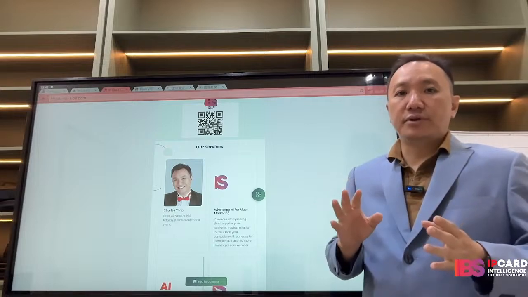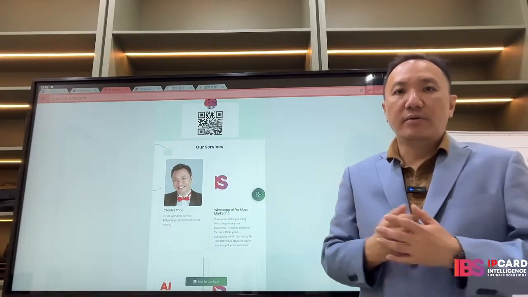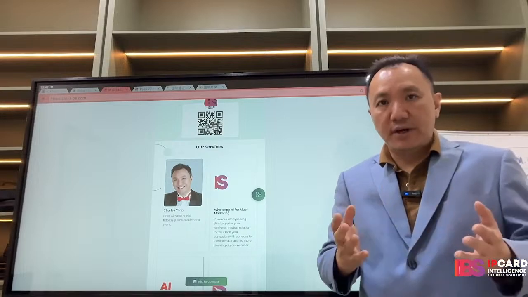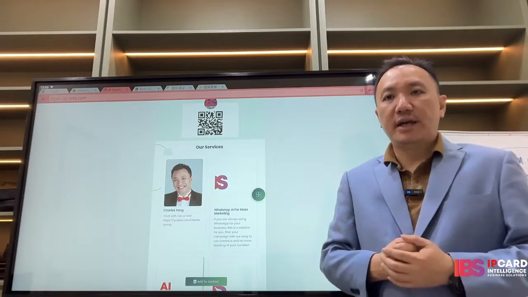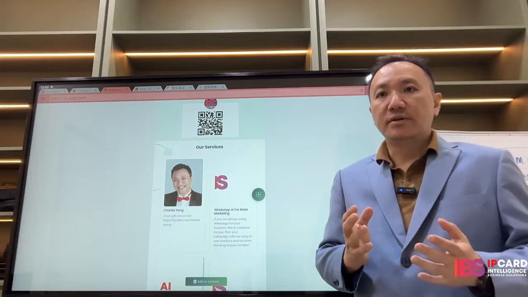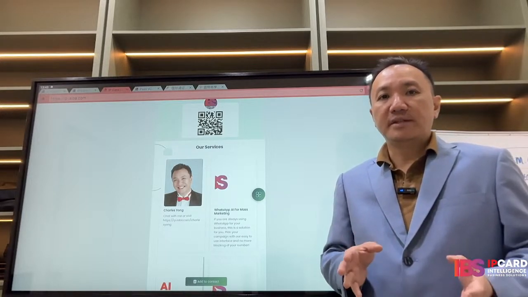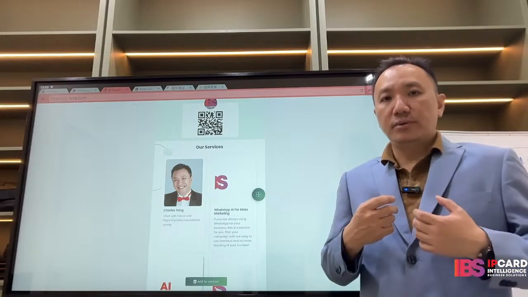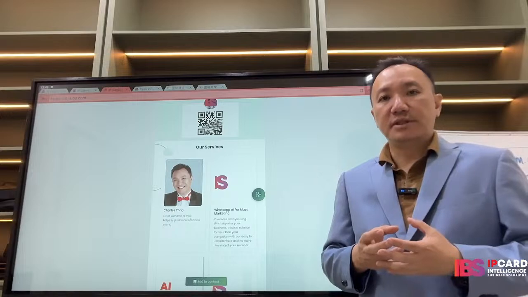You want to employ sales staff to go out. One worry that a lot of SMEs mentioned to me is hiring someone and not knowing whether the person is going to work for a long time or a short time. So some SMEs want to stand out, so they have their own personal name card.